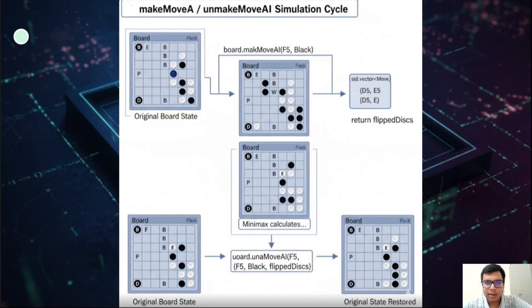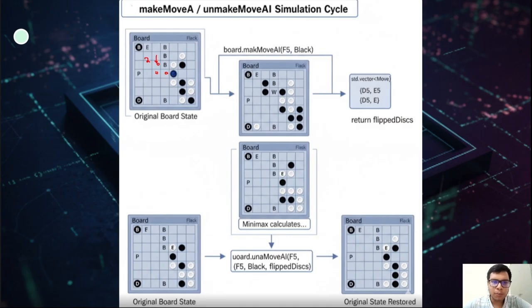So basically, say I can move here or here or here. Just in a hypothetical scenario, if I have these three options, I would first place my disk here through the make move AI function. I evaluate the board here and calculate the score to be 2, say. Again, it's a hypothetical scenario.